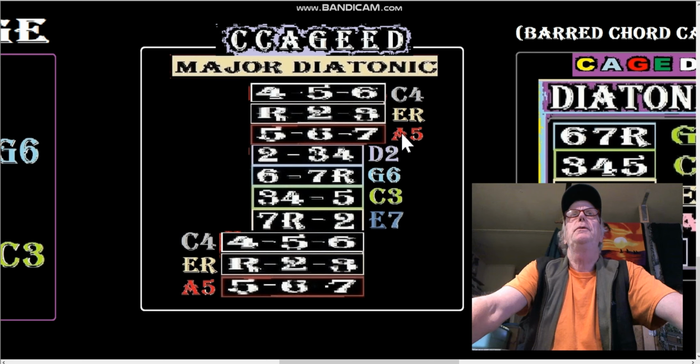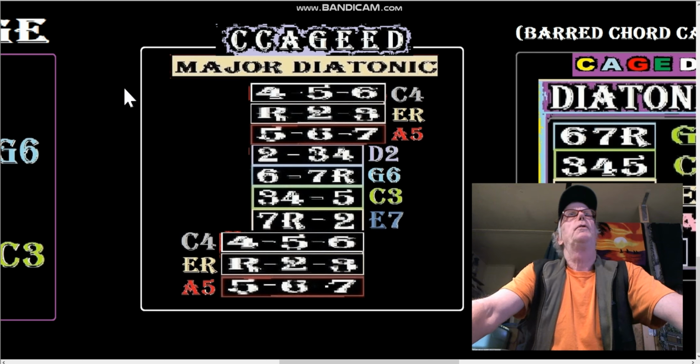We have the C, the second C, we skip one down there. We have the A, we're going to skip one. Where'd our G go? We're going to get to our G in a second. This is the CAGED: C, A, G, E, D.